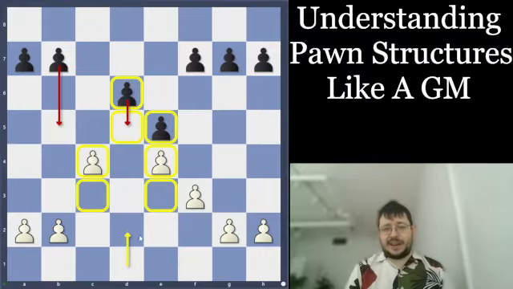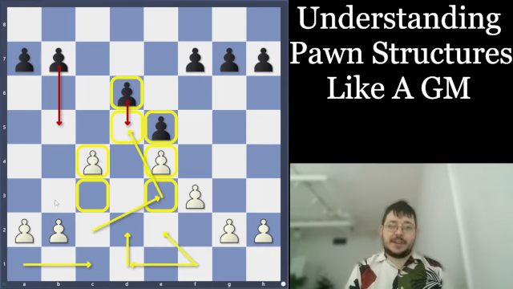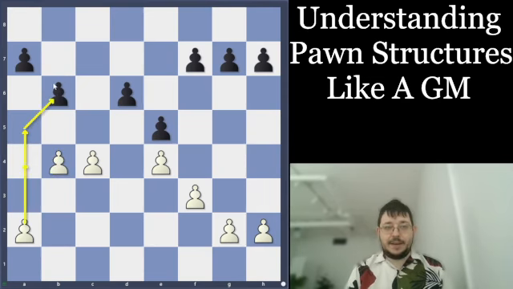You don't even necessarily need to do anything crazy. You just build up, put your pieces on natural squares, like maybe your knight comes to e3 and d5 or something. And in terms of pawn breaks, if they play b6, you can maybe go a4, a5 and create an additional weakness. Maybe you're looking for the right time to play c5 and use your extra space and the more active piece placement to take the initiative.